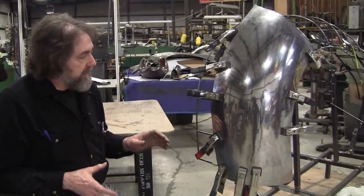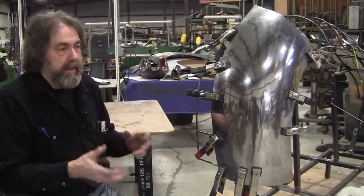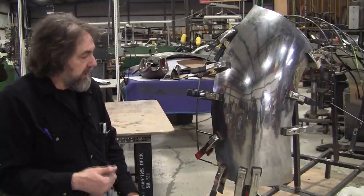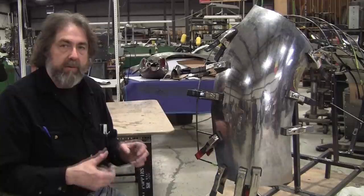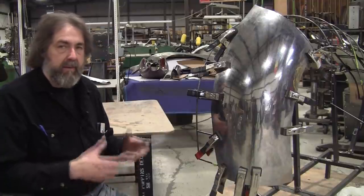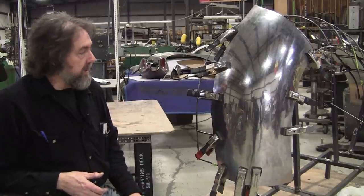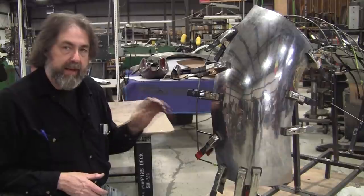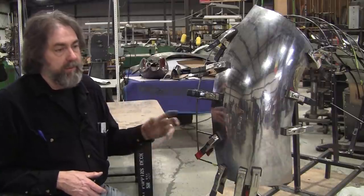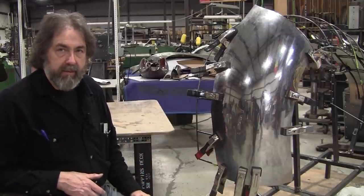So a lot of the people out there working in their two-car garages and stuff have bought a Lincoln or a Miller MIG welder, or maybe even a Harbor Freight MIG welder. And a lot of them use that MIG welder to be their go-to weld tool. And a lot of them have been reluctant to jump into a TIG welder. They're intimidated, or they don't want to spend the money. They perceive the TIG welders as being very, very expensive. So what I'll do on this one is I have a $300 Chinese TIG welder, which I looked on eBay the other day, and they're actually the same welder with more features now is like $200. So it's even lower than what you can get a decent MIG welder for.